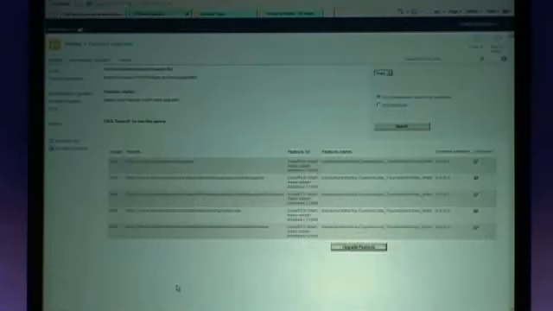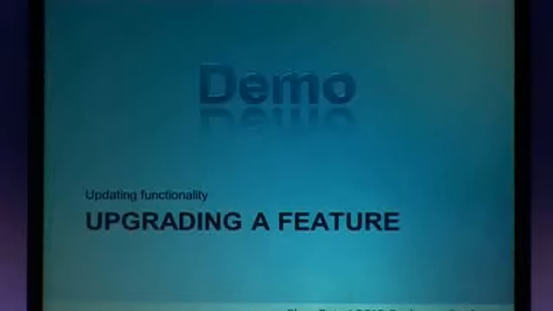So what we would have seen is that we should have the new field provisioned on our content type. It would be big, which is what the content authors asked for. It would have copied the old value into that new big field, and it would have marked the new one as hidden. Sorry, the old one as hidden. So that's basically the combination of XML being used to upgrade features and also code. So I think we do a recap of that in tomorrow's session, so we might get to see it working then.